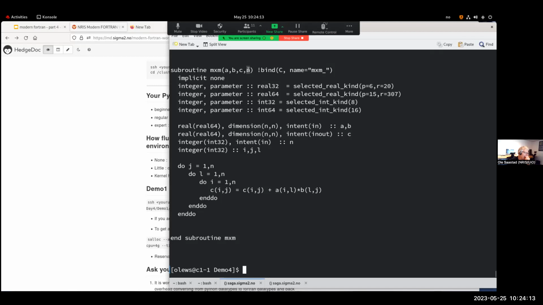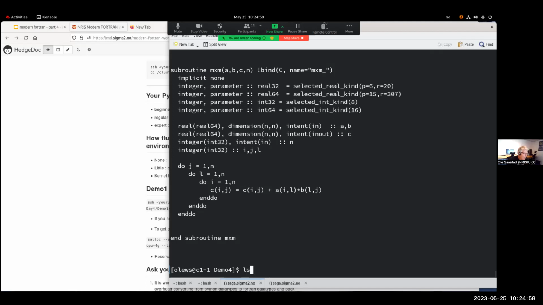Sometimes you could get away with this N, but it doesn't hurt to have it here. I think I have some examples where I omitted the N and then had to calculate it here by using the size function and so on. So this is how it's done. Three loops on top of each other, and it's a fused multiply add instruction. If you were to look at the assembly, we'll see that the fused multiply add instruction will be used here. So the computer can do it well if given enough optimization leeway to think about the problem and make the best possible code. It can be very efficient.